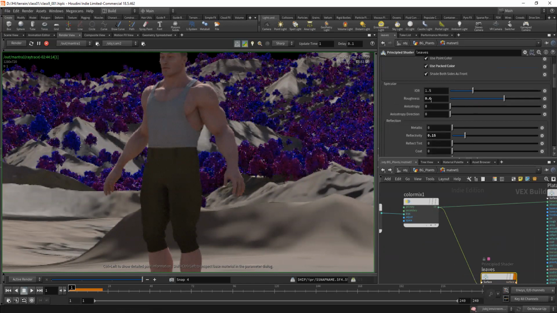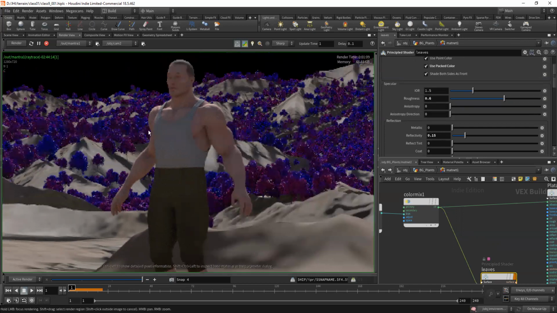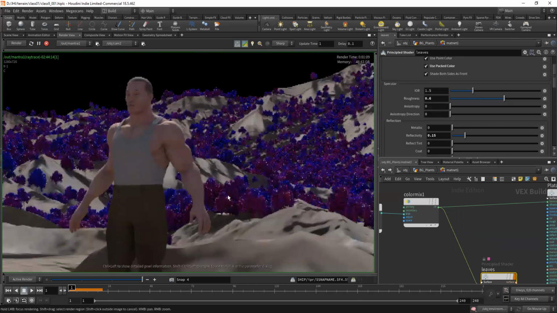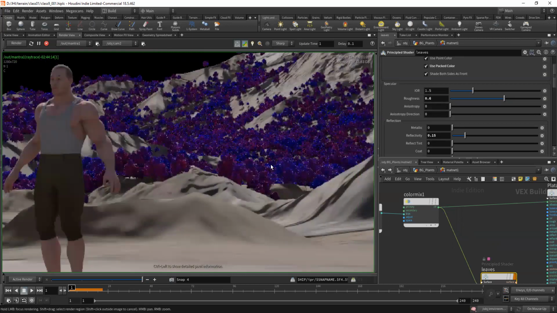There's some roughness on there, so it's kind of soft, right? You don't want it overly specky. You'll get crazy speck hits in there that you have to resolve, and that's no fun. Reflectivity is kind of low. This could probably even come down more, but there you go. You get a little bit of speck, a little bit of breakup, and we have this cool variation in color, which is great.